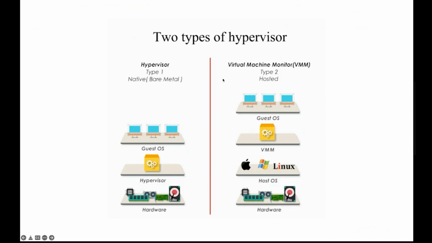Type 2 is considered for our testing purposes, or our own laptops or systems, our PCs. In our PC we have hardware and we have a base OS, right? Here in type 1 we have hardware but we don't have a base OS. The OS along with the hypervisor software comes within a package. VMware has its own OS that supports this hardware along with the hypervisor software, so you don't need a separate OS here. If you take our own PCs, we have hardware, then we have a host OS. On top of it, we install VirtualBox or VMware Workstation, and on top of it, we deploy our virtual machines. This is the major difference. Understood? This is for servers, and this is for our hosted machines.